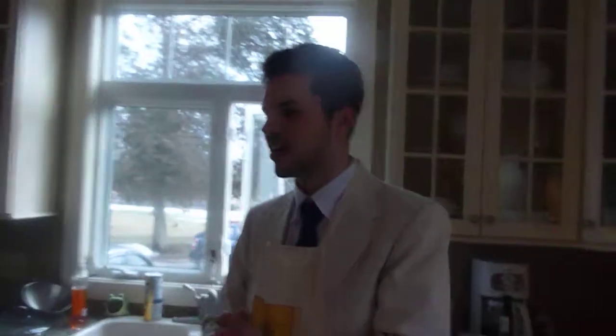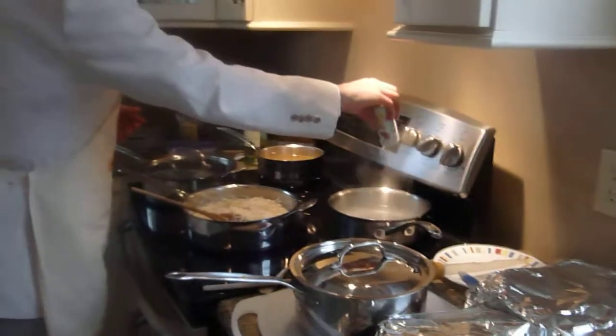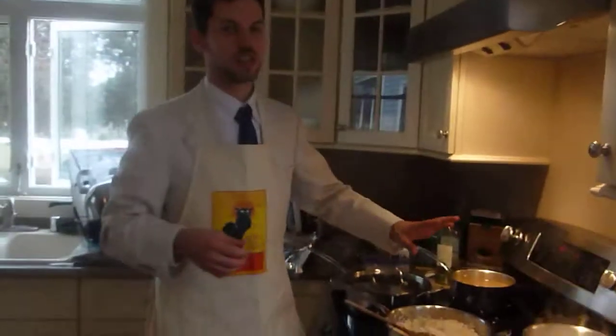Can I have the salt? Wait, what did you ask for? Salt. Iodized salt. Otherwise we have kosher or sea salt. Nice. This is a pretty decent wine. Well, I just add a little salt in the water now.